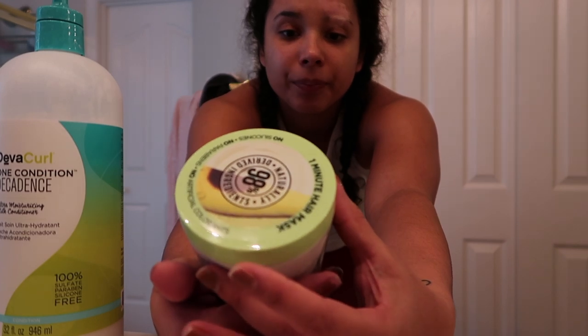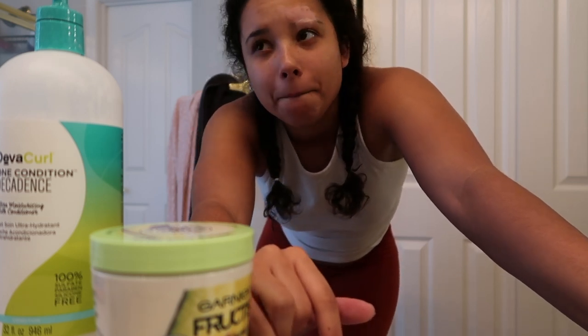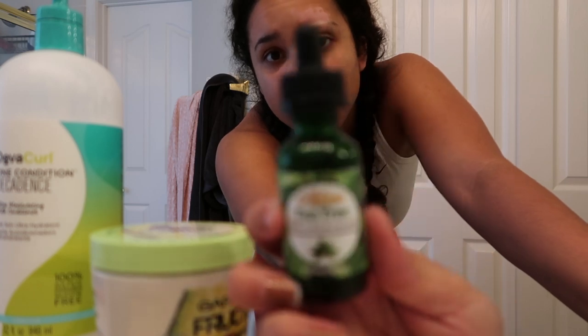The Fructis hair mask is paraben-free, sulfate-free, vegan, and 94% biodegradable. It smells amazing and makes my hair feel so smooth — it gives me the extra conditioning I need. I usually do it after I wash my hair: I condition and then put this in. Sometimes if it's not time to wash but I need an extra boost, I'll wet my hair, apply this, brush through, and rinse. I also mix tea tree oil into my shampoo because I struggle with a really dry scalp — it has a very strong smell though.